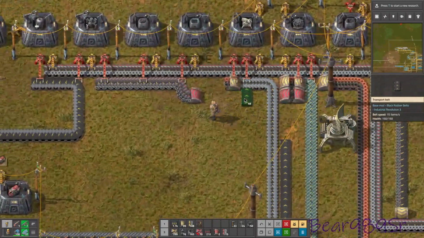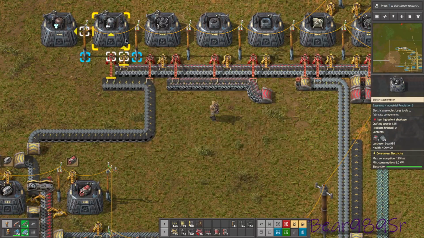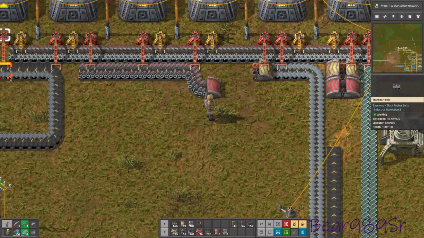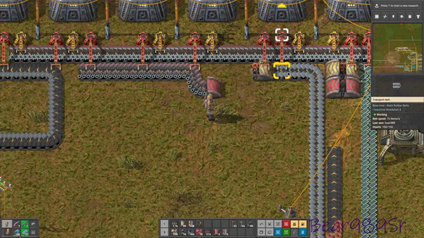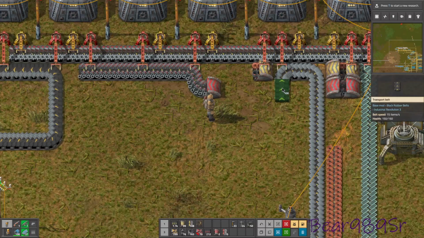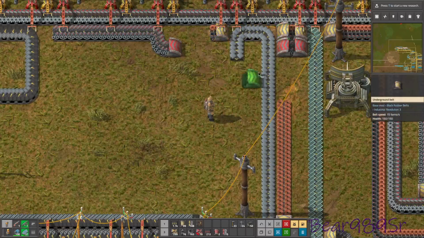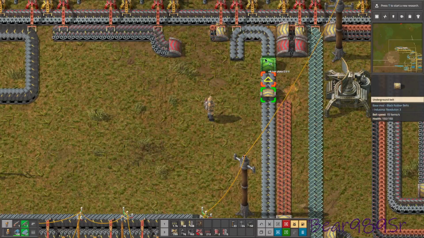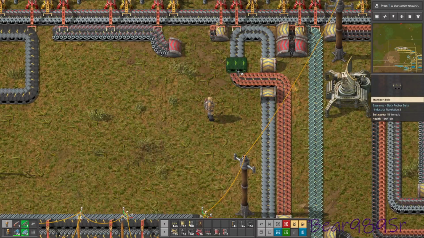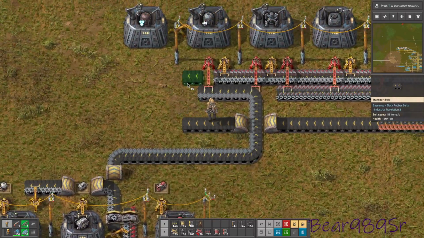Let's just get it up into this general area. Because we also need to get these plates over there somehow. Which that one's pretty easy. I don't think there's really anything else that I'm gonna need to do in this area. So let's do this.